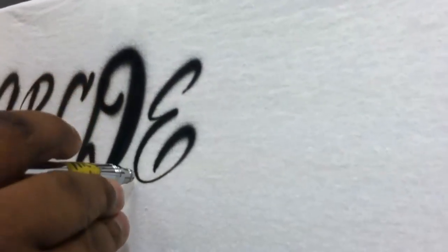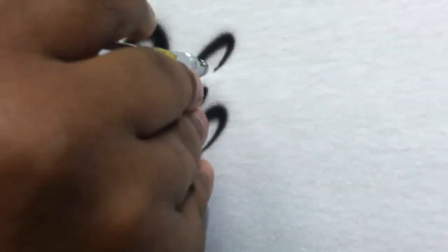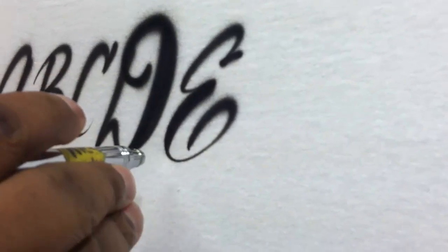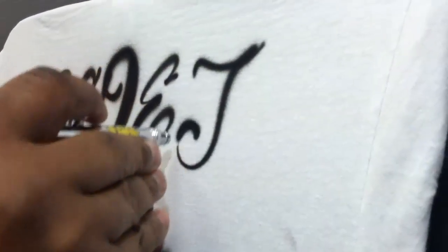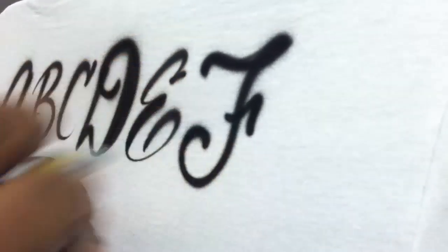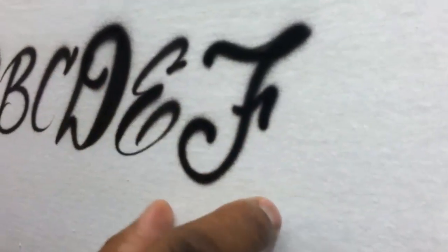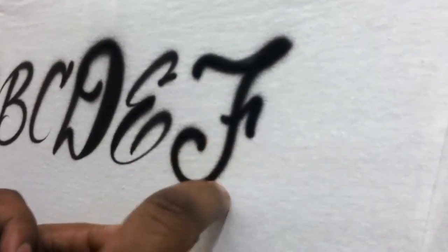E is a very pretty letter if it's done right. Make sure your spacing is good in this area and you'll be just fine. F is one of those letters that if not done correctly will hurt you. As I was laying it out here, just keep it simple because you don't want the capital F to start to look like another letter. Keep it very simple until you master a way that works for you.